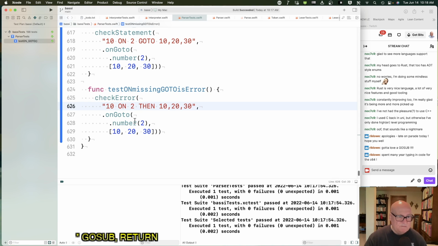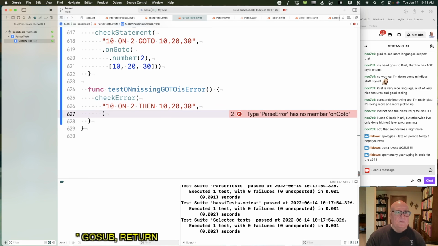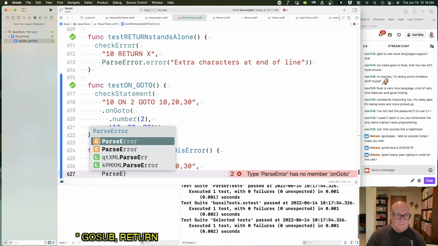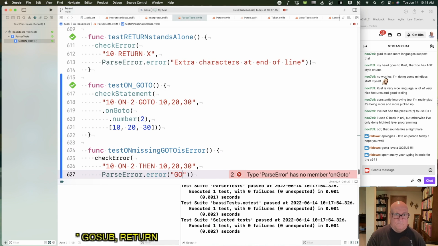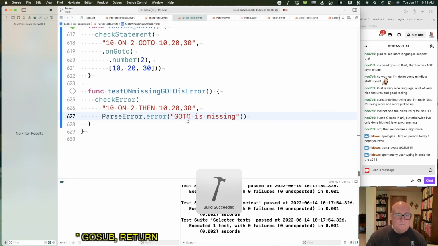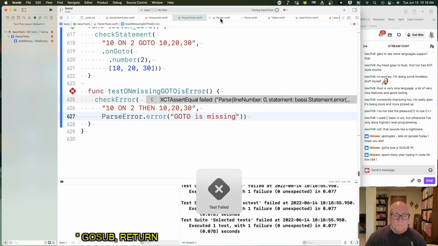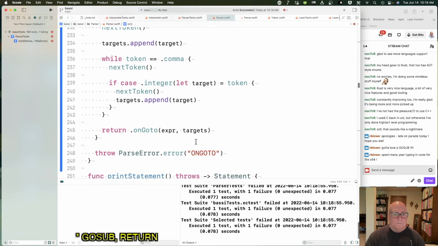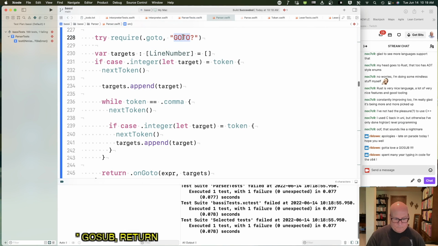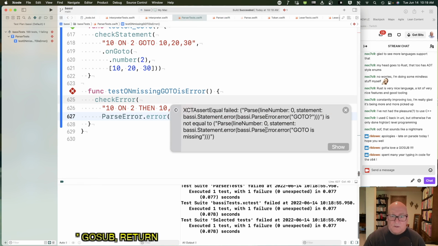That's probably a common mistake. I didn't really read the error message. I probably should. Parser GOTO. Okay, good.